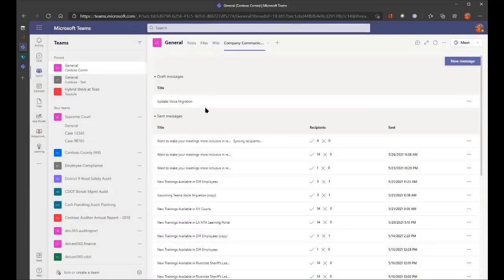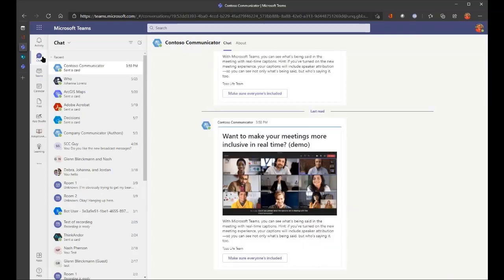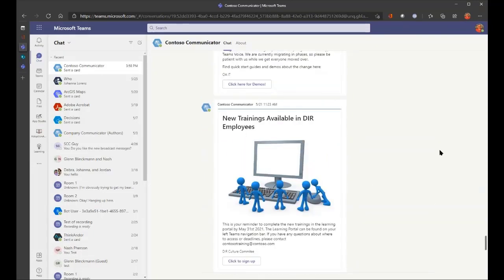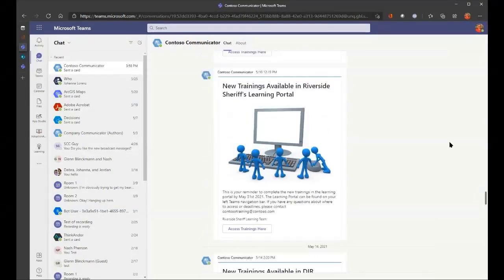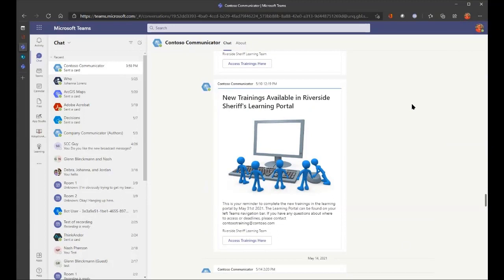And now, after just a couple of seconds, that should go to my Azure bot. And there I have Contoso Communicator showing the message again. Now, you'll notice that the message is now at the top of my list of unread messages. Not only that, but all the messages that were sent before are easily scrollable and you can look through them. That's not true of emails. The emails are all over the place in your mailbox.